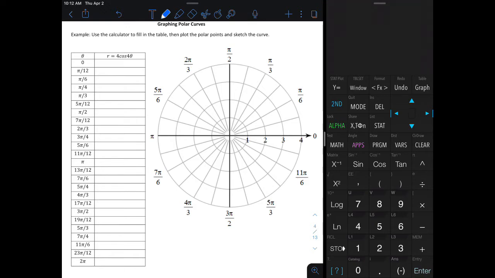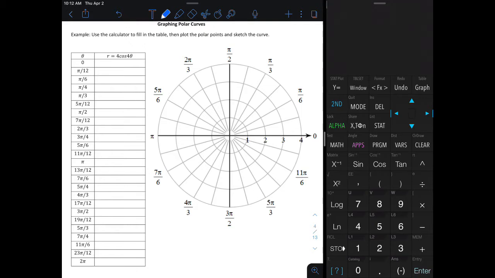And if I wanted to see how this would work on my TI-84 calculator, now again, this is an app that I have here on the iPad. It is very similar to the keystrokes that you would use on the TI-84. It does have some differences, but it's pretty close.